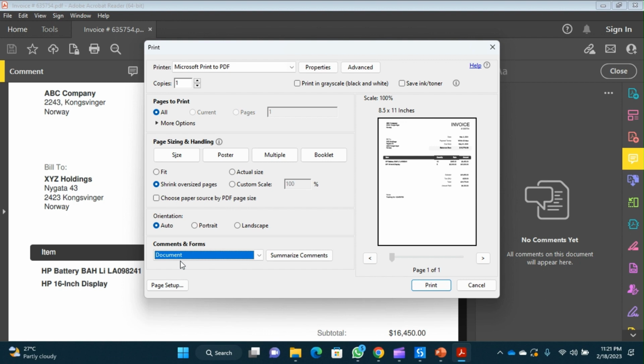So let's say for example, if someone added comments or someone added text to fill in blanks in a form, when you select this option, it will get kind of embedded into the document. So it will not be a separate element that you can move around and edit. So use this configuration, and then once you click on print, this will create as a new PDF file.